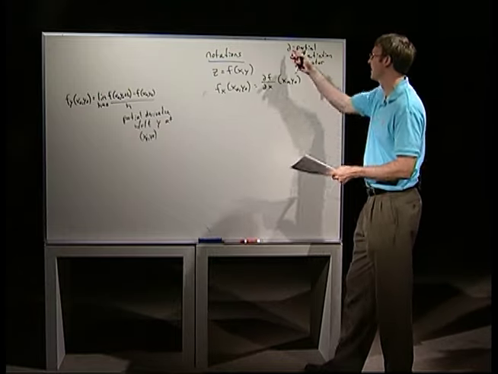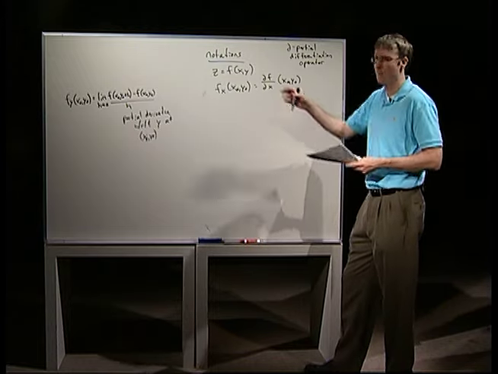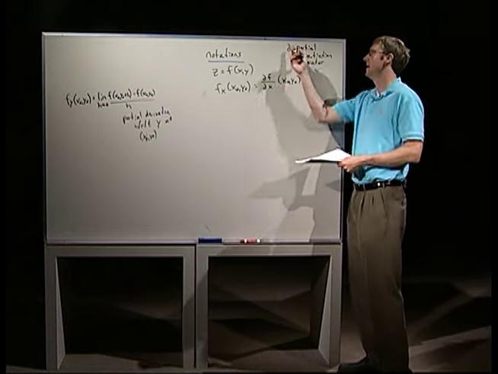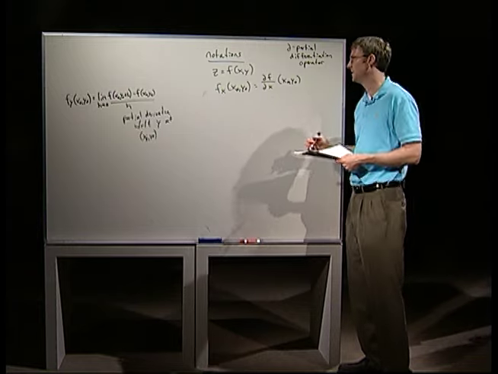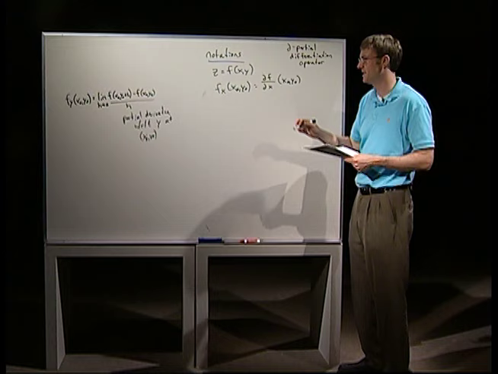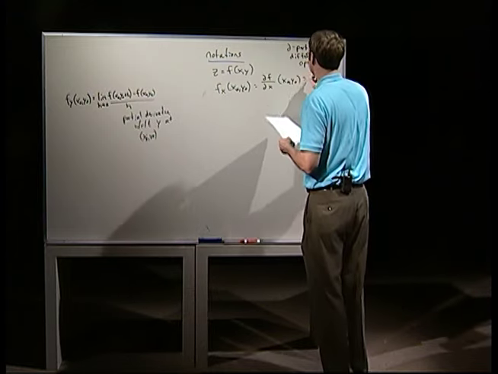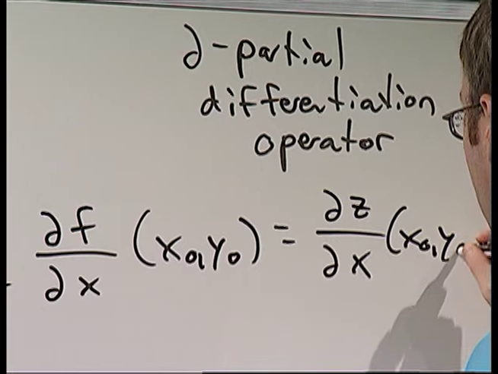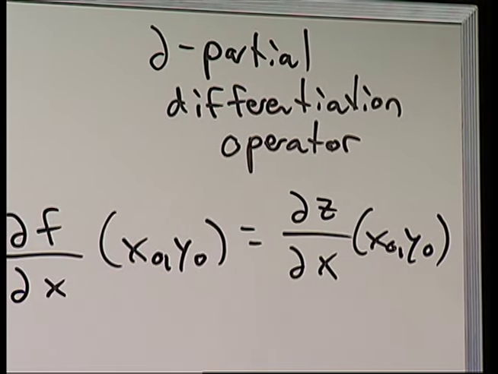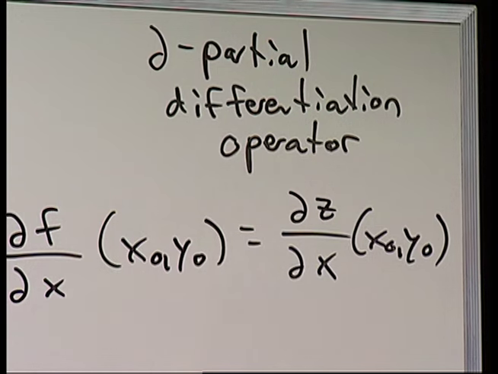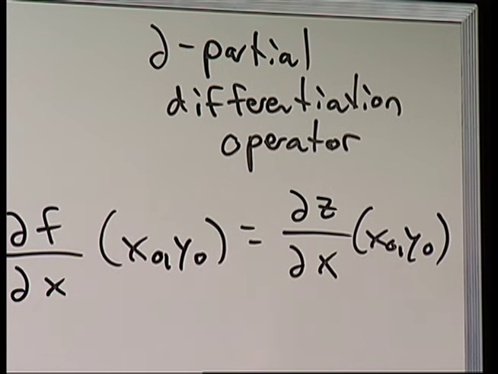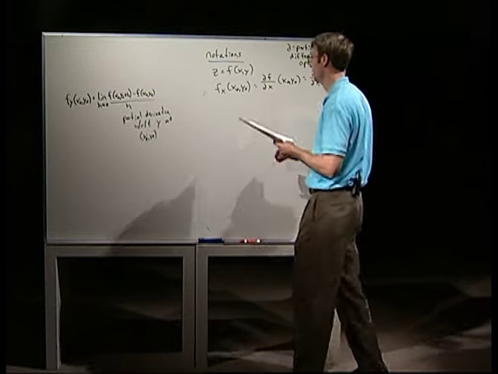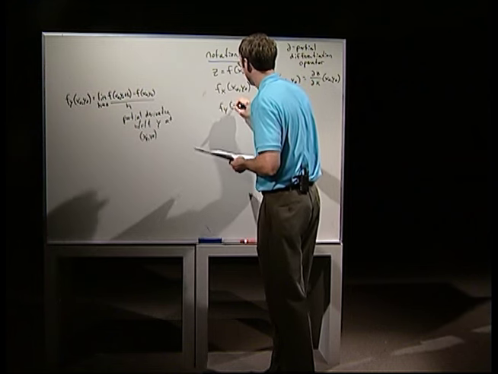So don't mistake this for a d, and don't write d when you mean partial, or don't write partial when you mean d. Be somewhat careful, but this is a different notation than the usual d. It's sort of like a 2 without the finish to it. I can also write partial z partial x of x naught, y naught to mean what I say, z and f being the same thing. All right, so those are all notations for the partial derivative with respect to x, or x's partial derivative.